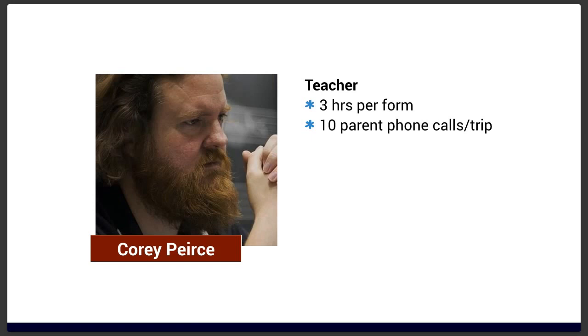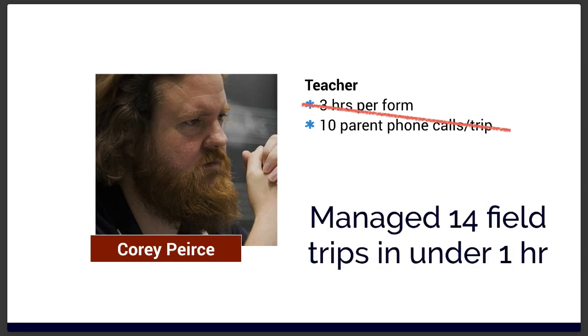And then he's managing this growing stack of paper, every day a couple more forms come in. He's got to keep it all organized, and if he wants to create a list, for like when the bus goes and he wants an attendance list or what have you, he has to then write it out from the paper onto that list. And so when he started using Hubley's digital forms, he was able to do 14 field trips in 1 year. And in total, it took him an hour to manage all of those 14 field trips because it was really just a matter of copying a previous form and renaming it and putting on a different date. And that took like a couple clicks.